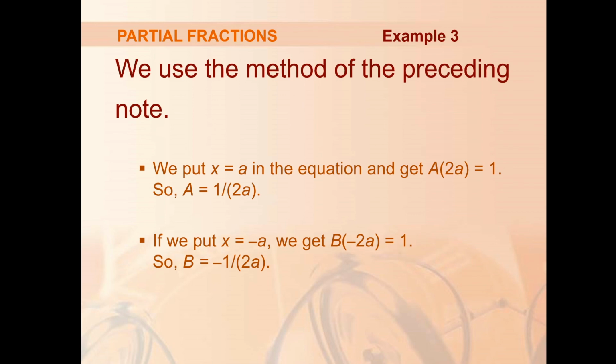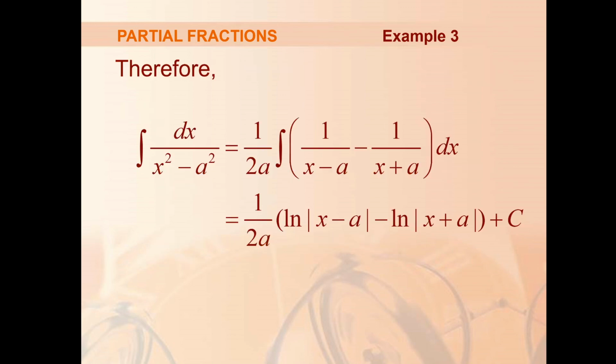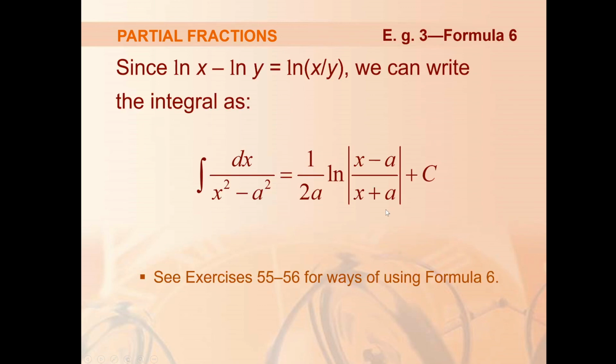So solve for a and b. So we do end up with 1 and 1. 1 and negative 1. And then 1 over 2a, we just want to pull that out because that's the missing element. So take the integral. So we do have natural log of absolute value of x minus a minus natural log of absolute value of x plus a. Again, 1 over 2a, that's just the coefficient. And then it's the indefinite integral, so we need to add the constant c at the end.